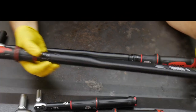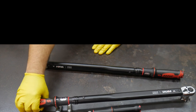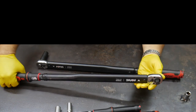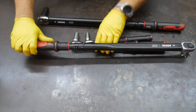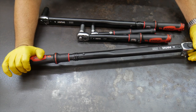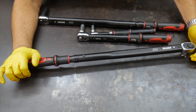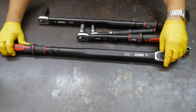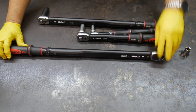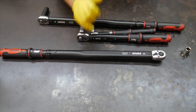I've got a socket welded to the table to demonstrate. Set at 100 newton meters — put some pressure on it, and you get that clicking. Without changing the directional lever, I push the anvil through. Now rather than a pull motion, it becomes a push motion. In the counterclockwise direction, I'm still getting that torque effect and actually measuring my torque resistance. Pretty unique design from Sonic — if you're working on vehicles or machines needing torquing in the counterclockwise or left-hand thread motion, that's a great torque wrench for you. That's their two-way torque wrench.